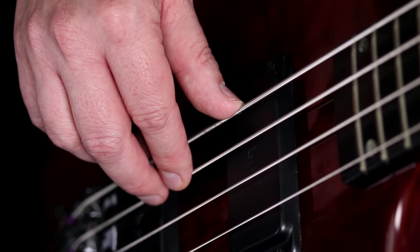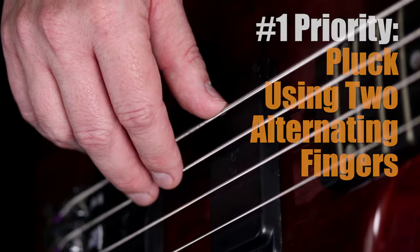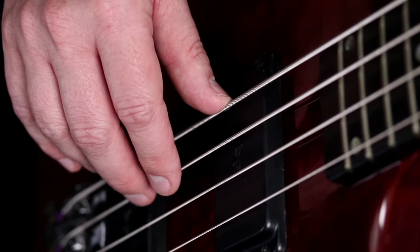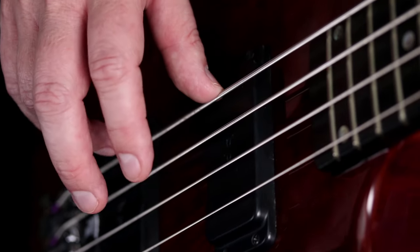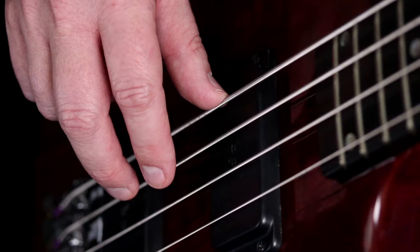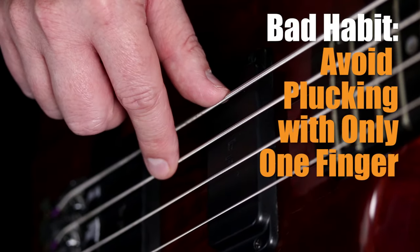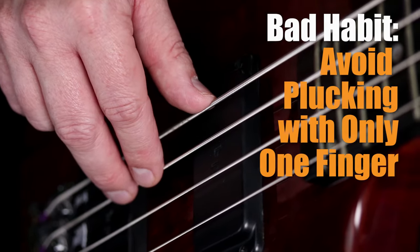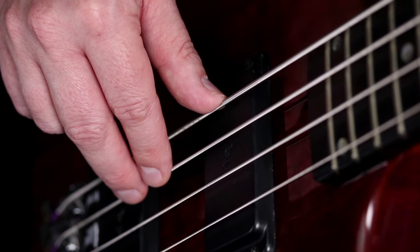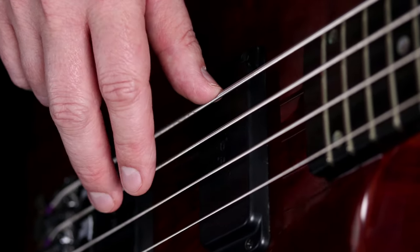The most important part of this lesson is this: use your first two fingers to pluck the strings, and it's very important that you develop a consistent alternation pattern. You want to either go one-two-one-two or two-one-two-one — it doesn't matter which one you start on, but you need to go back and forth as consistently as possible. In the beginning it's going to seem much easier to play with one finger, and you can get away with that for a while, but as songs get more advanced you won't be able to keep up. This is one of the worst habits to have to break, so the sooner you get this down the better. I always recommend saying your finger numbers out loud: one-two or two-one. Remember, using two fingers is half the work of using one.